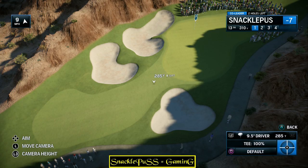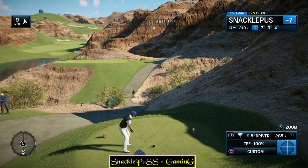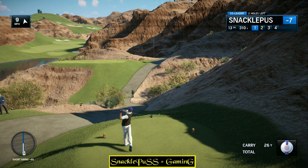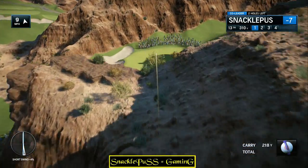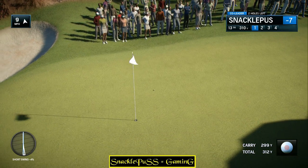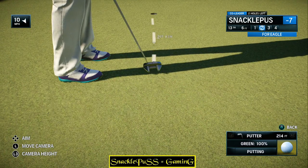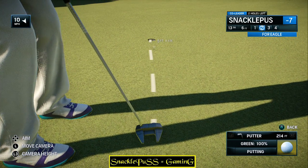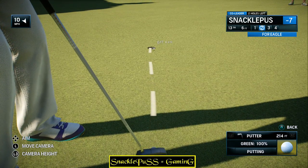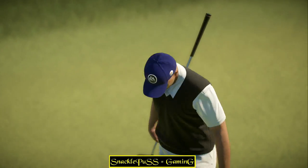13th hole here at Wolf Creek. Anyone can say they're going to take this one over the trees, but very few can stand up and say they're flying this baby clear over the mountains. If you take the direct route, it's going to be much shorter than the 350 yards measured as a dogleg right. It's going to be a blind tee shot. Driveable for this guy — yes, he has just knocked it on. What a shot! That eagle moves into a tie for first.